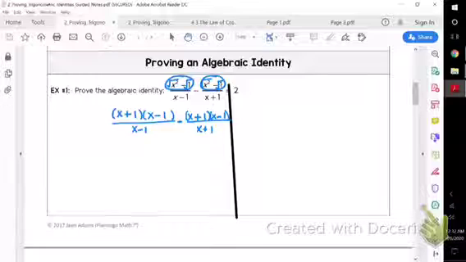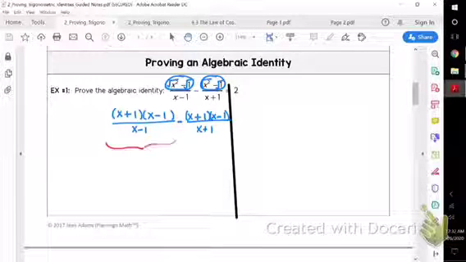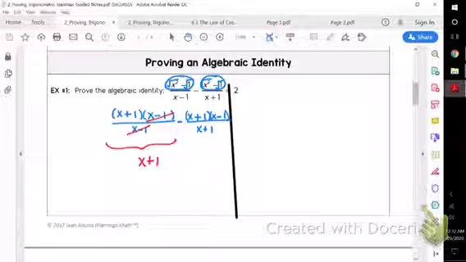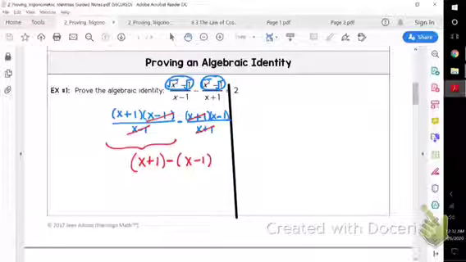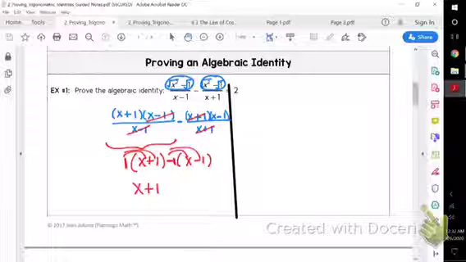Okay? So now look at this first fraction. Well, I notice I have an x minus 1 on top and bottom. So I'm going to take that out because we don't really like fractions. So it makes it a little easier. So I've got x plus 1 minus. In the second parenthesis, they both have an x plus 1. So I'm going to take out an x plus 1. Now remember, because they were together in that fraction, that's why I put parentheses around them. This first parenthesis I don't really have to have because there's nothing other than a 1 in front of it. If I distribute it, it doesn't change it. But the second parenthesis has a negative 1. And so I distribute it.